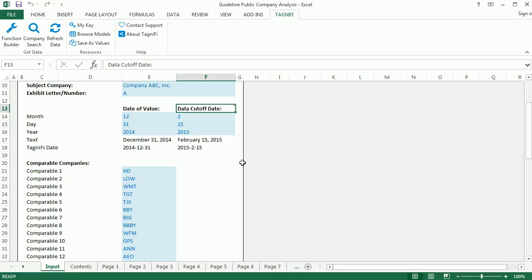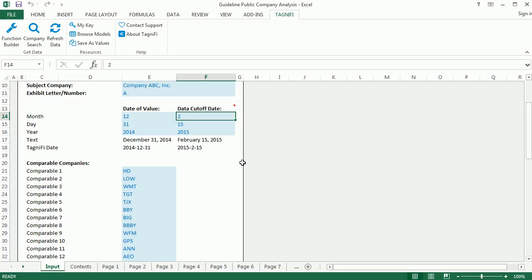And so this allows you to determine if you want to use data that was filed after the valuation date. Using 12/31/14 as an example, if you have a company that has a calendar fiscal year end, and they did not file their financial statements, their 10K in this case, until after February 15th, that data is not going to show up. So there's 2 different schools of thought in business valuation. I call it the purist theory, where people who want to only use data that was available on the valuation date. In that case, you would simply change the data cutoff date to be the exact same as the date of value.